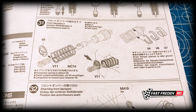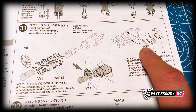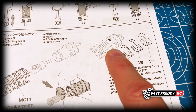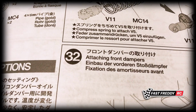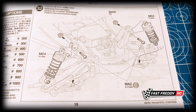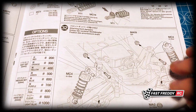This is where we're going to add our springs, and depending on what kind of suspension you want with this, whether it be hard or soft, there are some pieces here that we're going to be able to use to adjust how soft or hard that front dampening is. And then in 32, we're going to attach the front dampers, and it just looks so cool. It's so different to the original. That's just awesome.